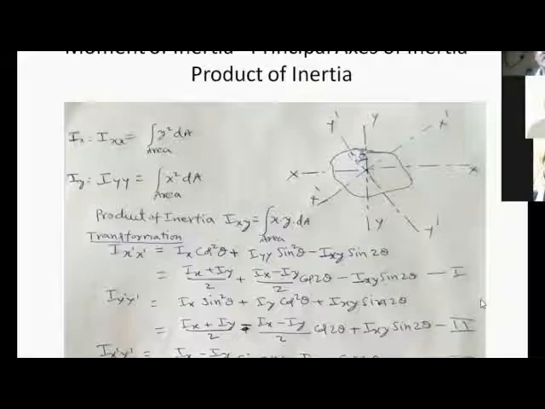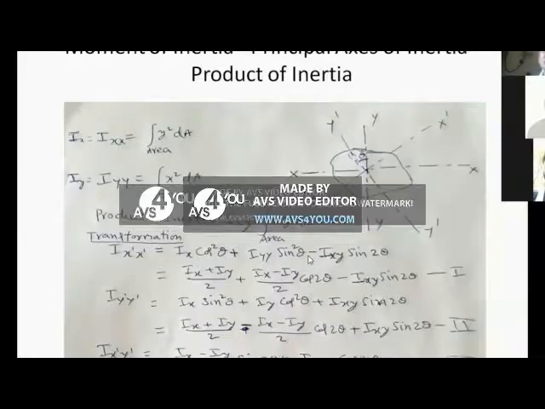If you look at these equations, if you recall your principal stresses chapter, you get similar expressions. When sigma x is the normal stress in the x direction, sigma y is the normal stress in the y direction, and tau xy is the shear stress, then the normal stress on any oblique plane, sigma theta, is given by sigma x plus sigma y by 2, plus sigma x minus sigma y by 2 cos 2 theta plus tau xy sin 2 theta. So this is a similar equation.